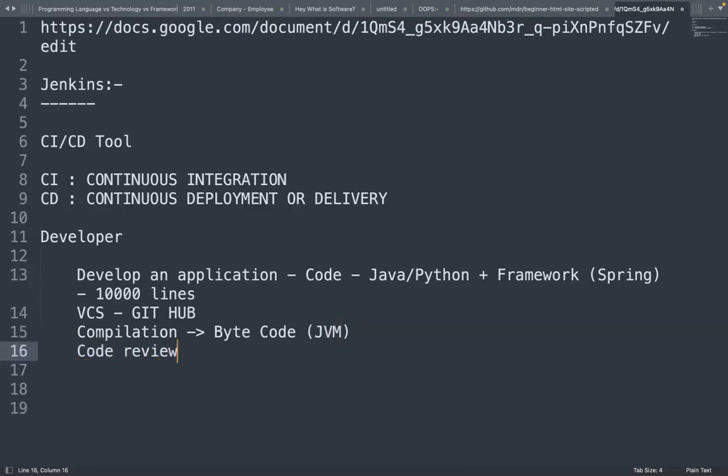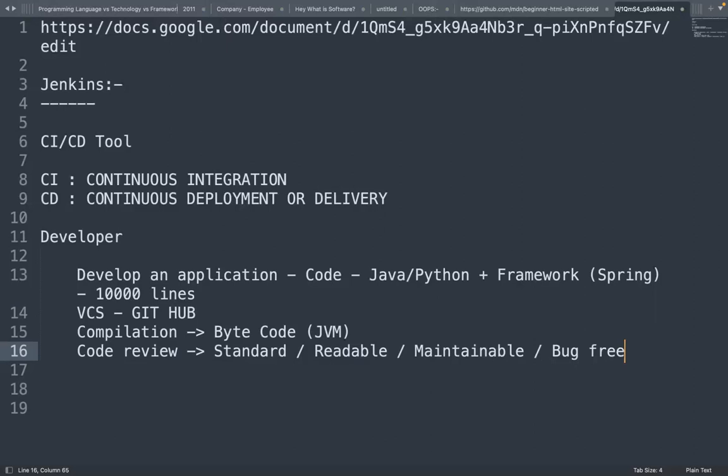You cannot directly deploy the code into production. What you will do? You will do the code review. When I say code review, what does it mean? Basically, the code that is written by one developer is reviewed by another developer. It is called a peer review. One developer has written some piece of code, maybe 10,000 lines of code. What should the other developer do? They have to check the standard. Whether they are following the proper format, whether it is readable, whether it is maintainable, and whether it is bug free. Everything the other developer should check.